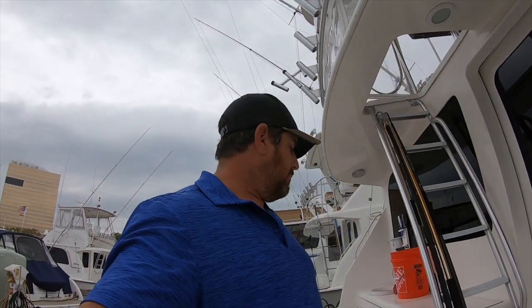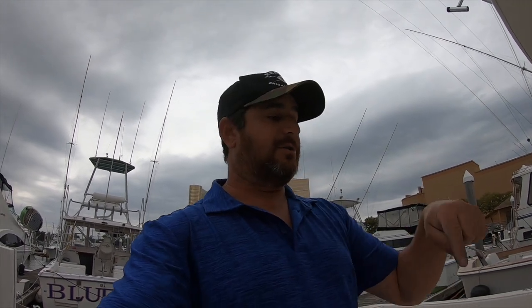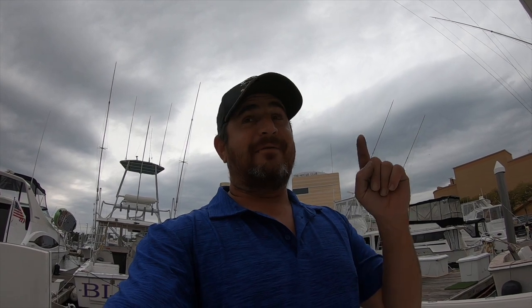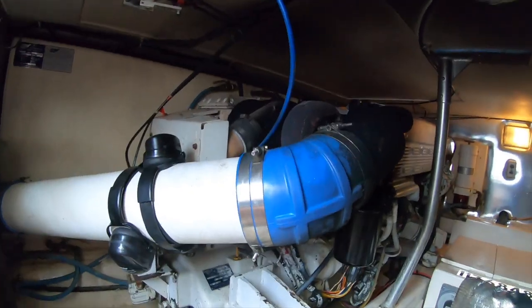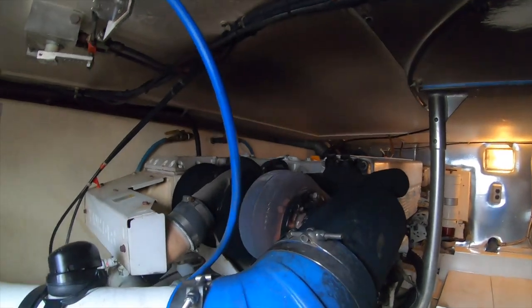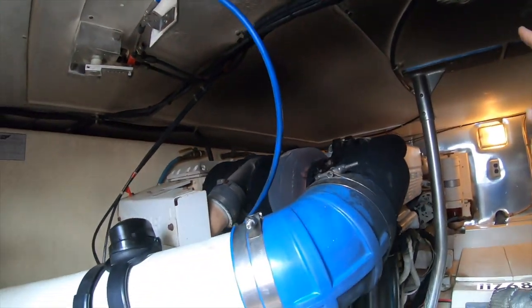Yesterday we were stuck at around 2,000 RPMs, so in order to get home I had to shift at that RPM — I'm really hoping I didn't damage the transmission. I also noticed when I was down there troubleshooting the throttle that there was a bunch of soot all around the turbo. It looked a lot like when we blew the exhaust manifold gasket on the starboard side last year. I called Zach and said I feel some vibration on the port side, similar to when we blew that exhaust gasket, but he told me I was crazy.